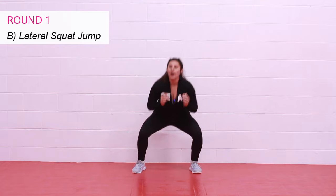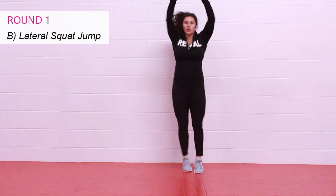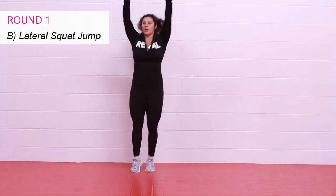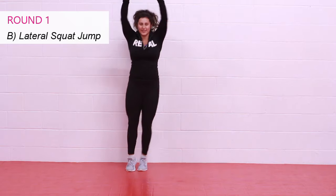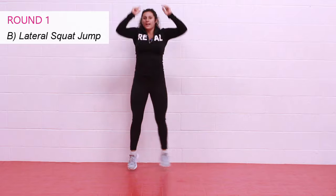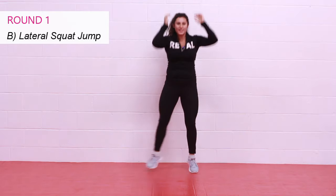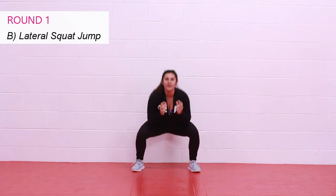Boom. And just get as low in that squat as you can. So we're trying to keep it full body, trying to use all body parts with each move. However, there's gonna be a focus. This one's a little more legs. Burpees is cardio. Next, we have a little more upper body focus.